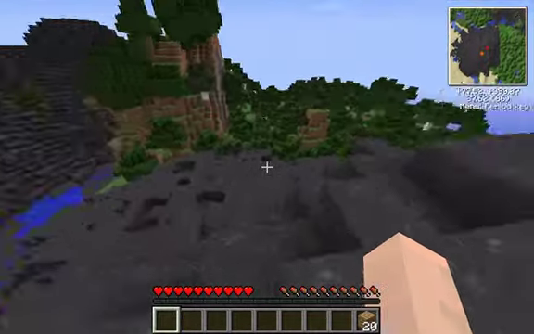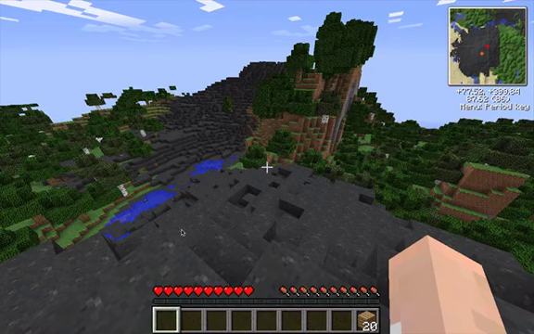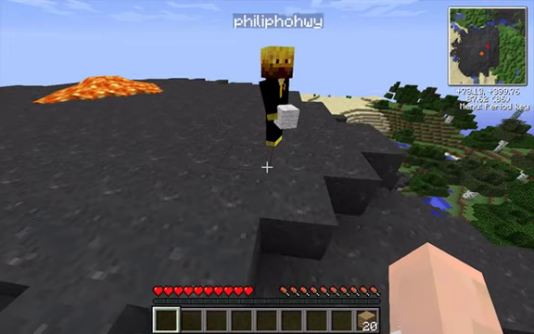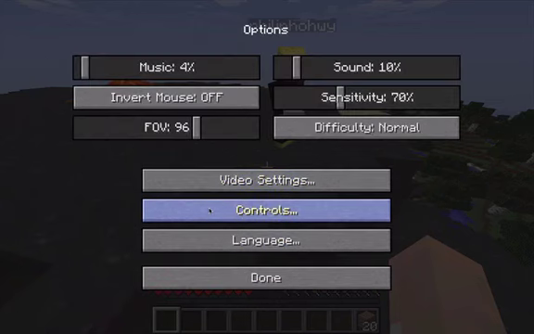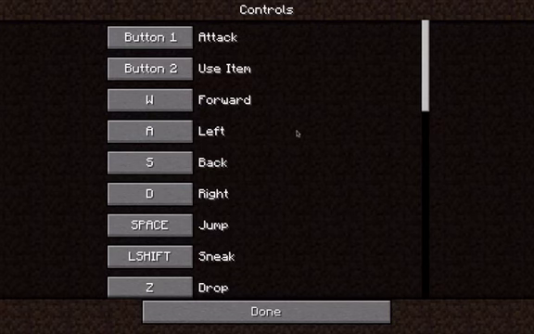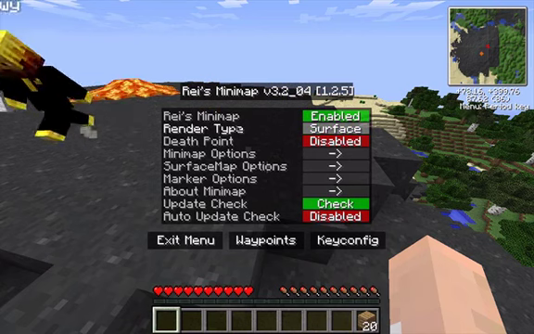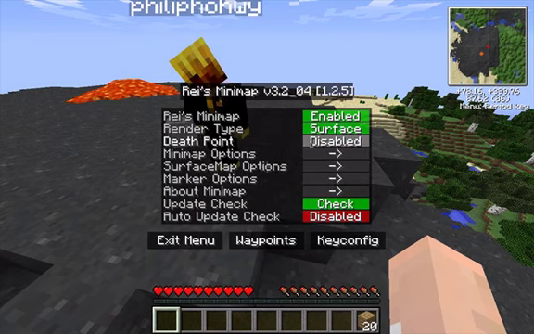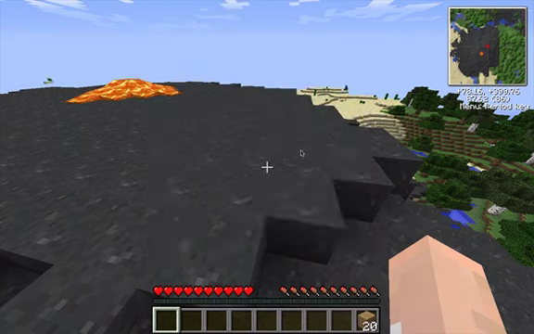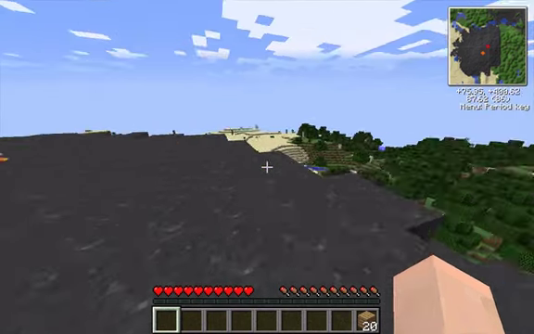Hey, Robbie, bring up the map. You have to press X. You know that, right? X, what? No, it doesn't do anything. It doesn't? No. Controls. Config. Okay, you have to press the dot thingy. Mini map enabled. Render touch surface. Death point disabled. Enabled. What does that do? Actually, I think I have that enabled.